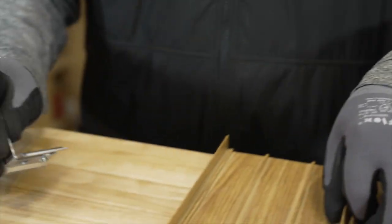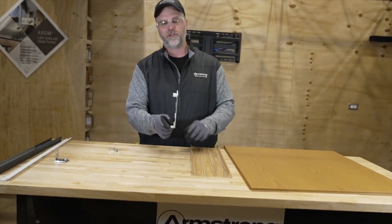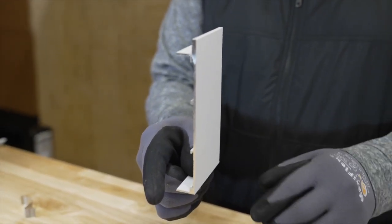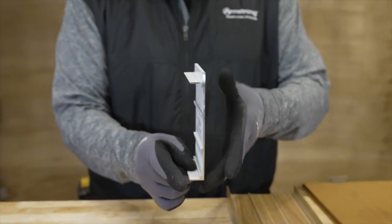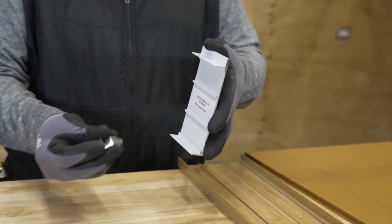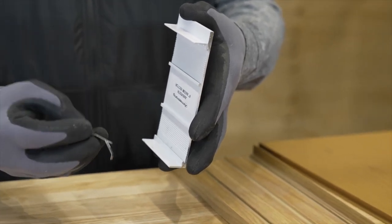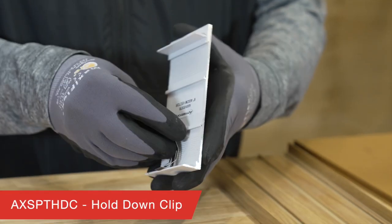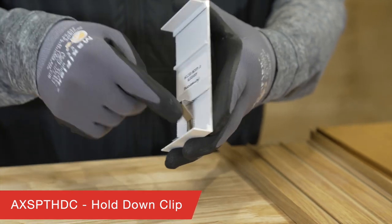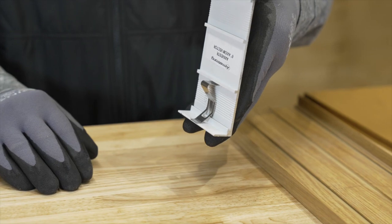Now if you wanted to curve this trim, you will not be able to do it with this trim at this time, but you can always use our Axiom trims. The Axiom trim can be curved or straight, and if you wanted to get a different color that's an option as well. With the AS trim or the Axiom trim, to hold down your cut panels you can use this hold-down clip. The clip engages in the top boss — you just push it in and let the bottom engage, and it rests on the flange to hold your product tight as your hold-down.